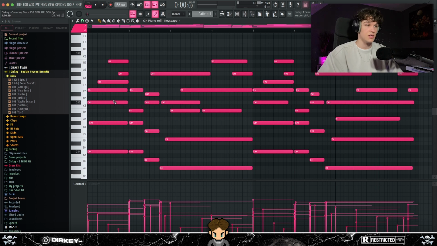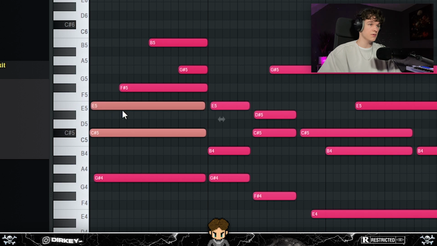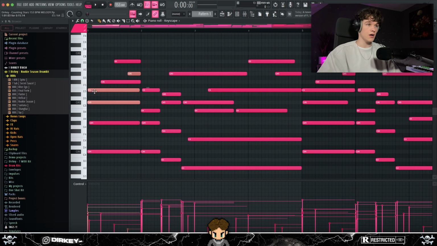So for all the chords in this melody, I basically started out with triads right here. For example, in the first chord, you see me use the C# right here, and I went up to E right here. Now later, I went to the G# right here. That's basically how I started out. I started out with basic triads, and I kind of delayed some notes more to the right, and kind of added some accent notes in the middle.